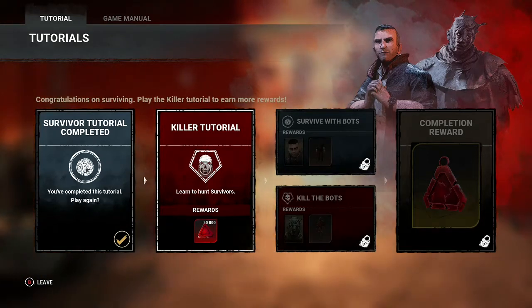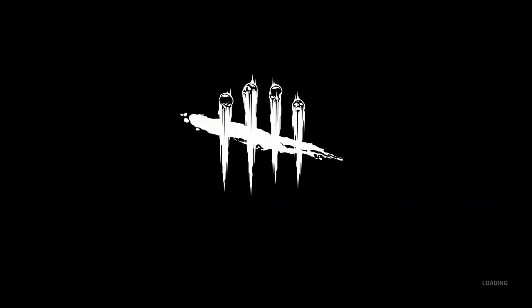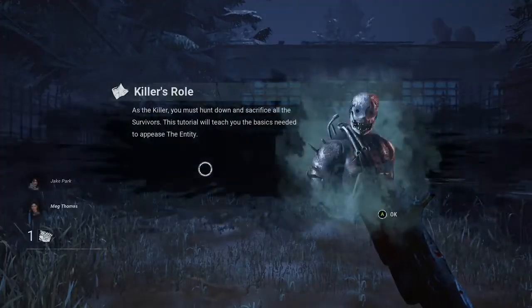Learn to hunt survivors. Oh boy. Here we go. Learn to hunt survivors. You know, I'm going to forget all of these when I start playing. I'm just going to let everybody know that. Because that's what happens. Left button, right button. Why would they be left button and right button? Why couldn't you use A or B?